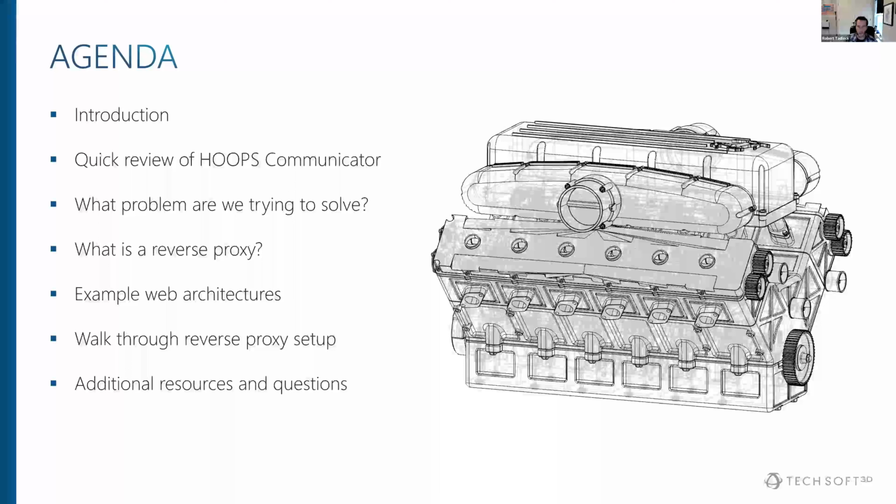From there, we're going to discuss what's the problem that we're trying to solve, what's the scope of the learning today. We're going to be using a tool called Reverse Proxies, so I'd like to give you a little information about that. Then we'll talk about a few different example web architectures that you may use, as well as the different components that may make up your architectures, things that are optional, things I recommend, or I think everyone should use. Then we're going to walk through an exercise.